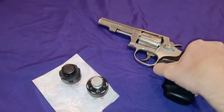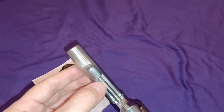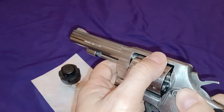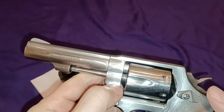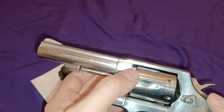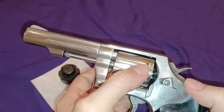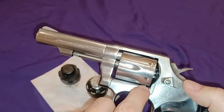They started to put a little guard on the barrel, and all this does is protect the ejection rod. Some people think that the cylinder locks up there, but it doesn't — that's a myth. That just protects the ejection rod. The way guns lock up on a revolver: this is your recoil bearing lug. So when a round is fired, the bullet goes forward, the shell becomes integral to the cylinder, and the cylinder starts to go back. So there's a little bit of flex, and it'll slam into the frame — you notice that most with the magnum type calibers.